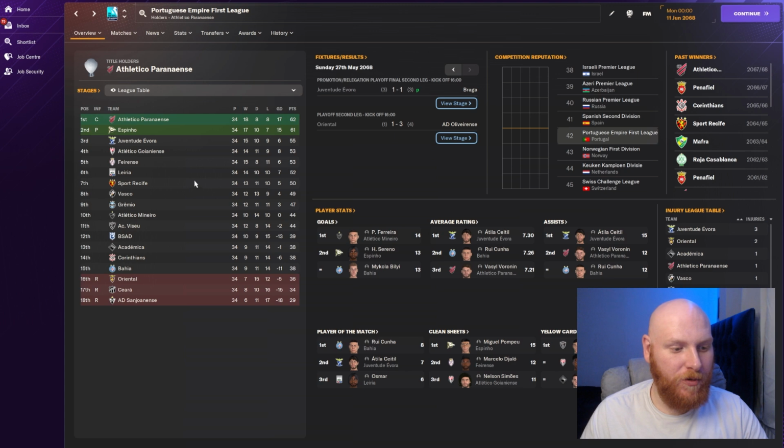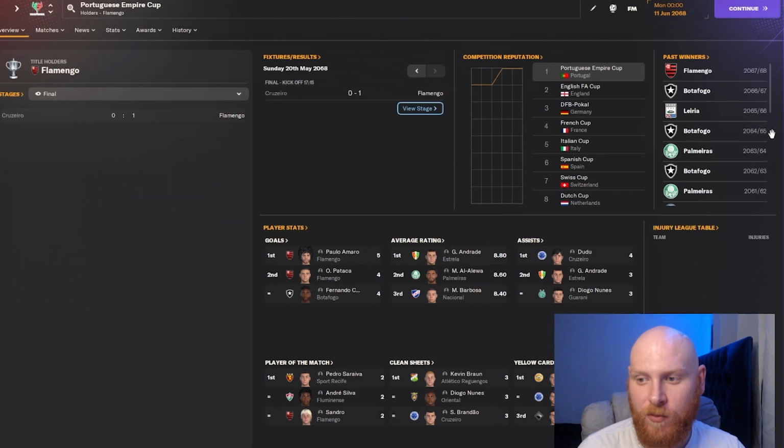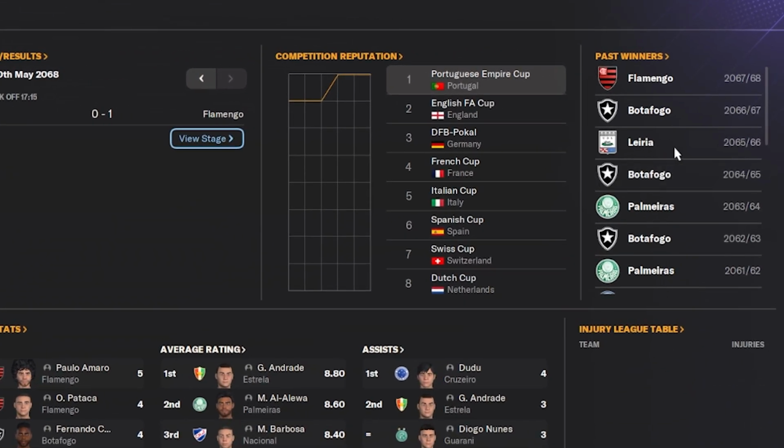Unfortunately, there are actually no teams outside of Portugal and Brazil in the first league here, but of course we've got a couple of Moroccan and a couple of Uruguayan teams in the Super League. In the Cup, Palmeiras won the Cup in 2064. Botafogo have won 2 more Cups. Leiria, which is a nice story in itself. Leiria, one of the smaller Portuguese teams, won the Cup in 2066. And the latest champions are Flamengo.